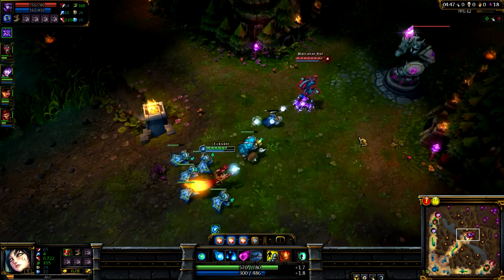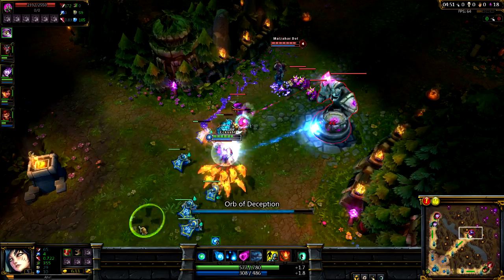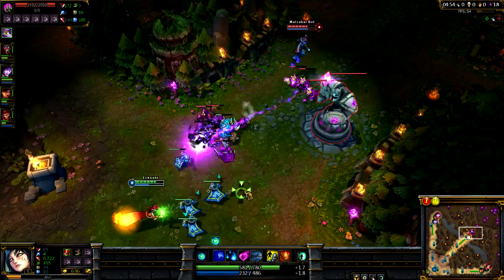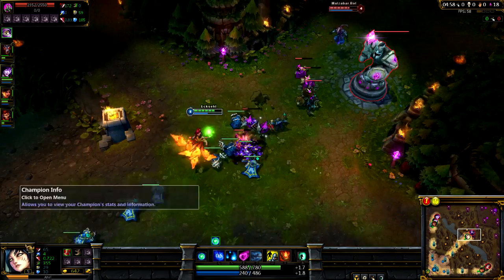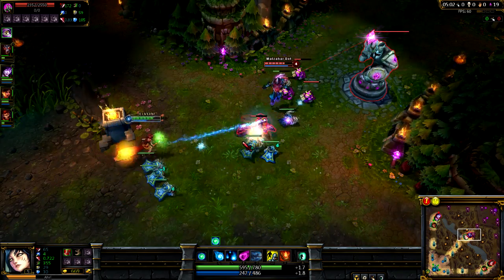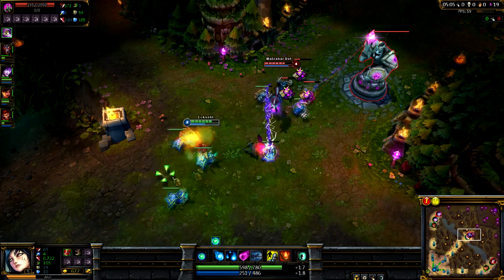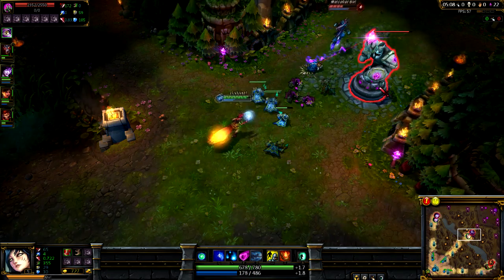I'm trying to push the tower as much as I can. I'm trying to make sure I get damage on it. You don't want to attack the enemy champions while you're under the tower because it'll attack you and it hurts. And over time it will actually do more damage. So the more hits you take, the more damage it'll do. And when I can, I'm trying to poke him.